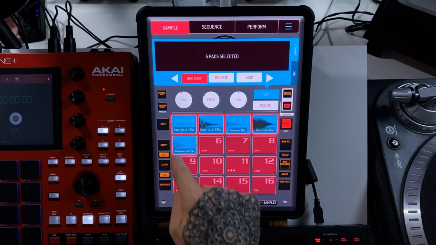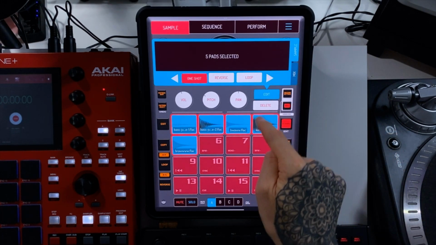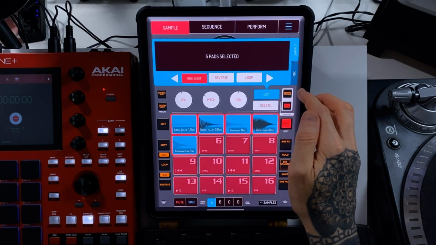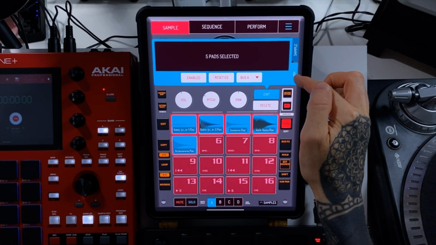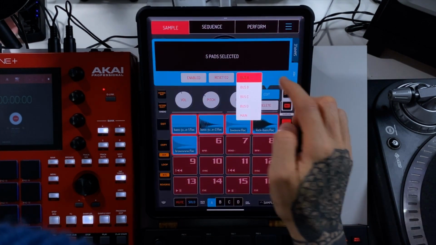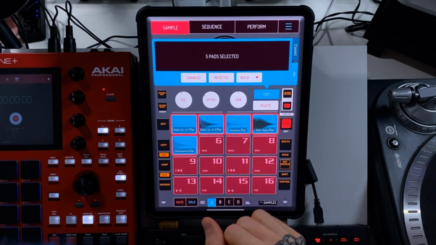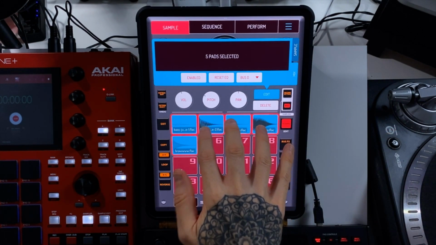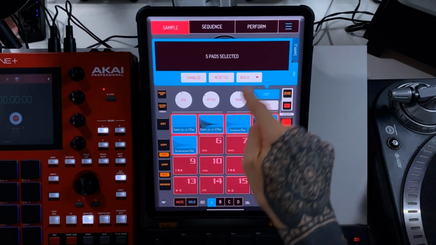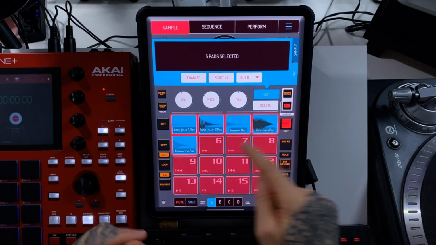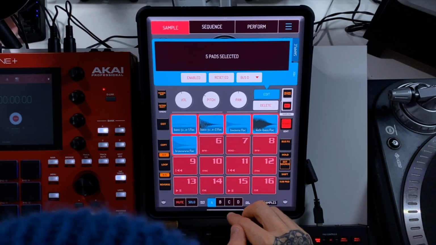And what I was saying in the last video was that when you want to now send things to your output buses, you kind of had to do them on a pad-to-pad individual basis. But lo and behold, in this latest update, we now have access to this tab. So if we want to send all of these samples to a new bus, say bus D, I can do that. And they are all now going to bus D. So really happy with that. I think that's a real improvement in workflow. These little micro actions can add up when you've got a lot of samples that you need to do. So being able to grab multiple at the same time, really, really good stuff.